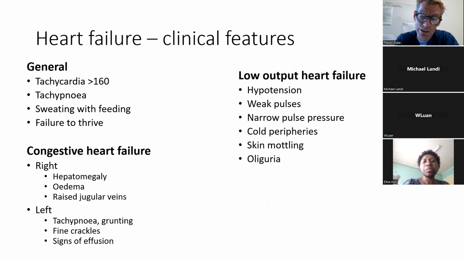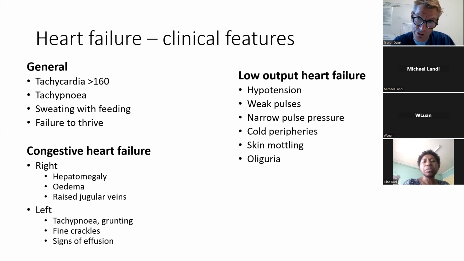You can also classify the heart failure into signs that suggest either right or left congestive heart failure. When we see hepatomegaly in heart failure, a big liver, that's because of right-sided congestive heart failure. Generalized edema is also because of right-sided heart failure. Or we might see raised jugular veins, the same thing, right-sided congestive heart failure. But when we hear crepitations in the chest, or when a child has effusions, that's left-sided congestive heart failure. It means their left ventricle is failing.